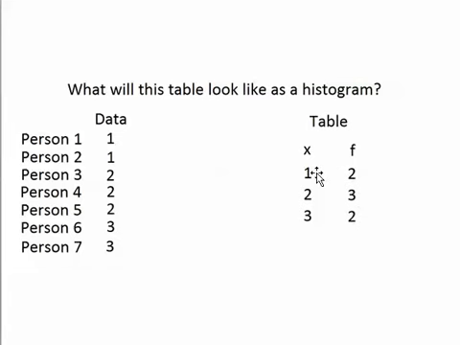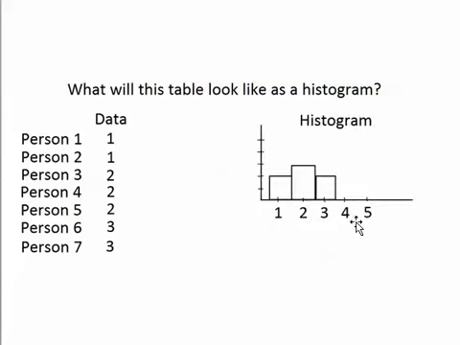What we could do is put each of these x values on a number line, 1, 2, and 3, and then turn each frequency into a bar. So we could put the value of 1 down on a number line, and then put a bar above that value to show the frequency of 1, and then put a bar above 2 to show the frequency of 2, and then put a bar above 3 to show the frequency of 3. Let's do that right now.